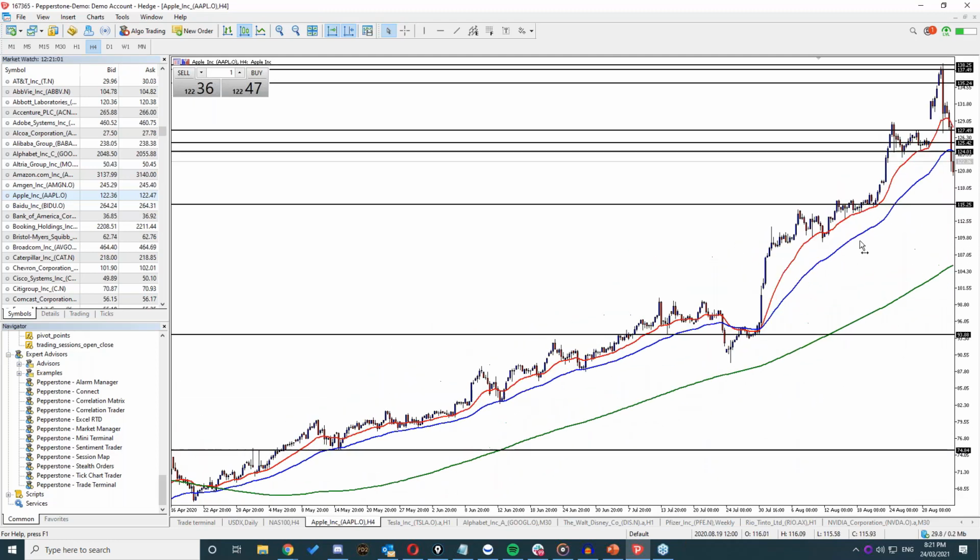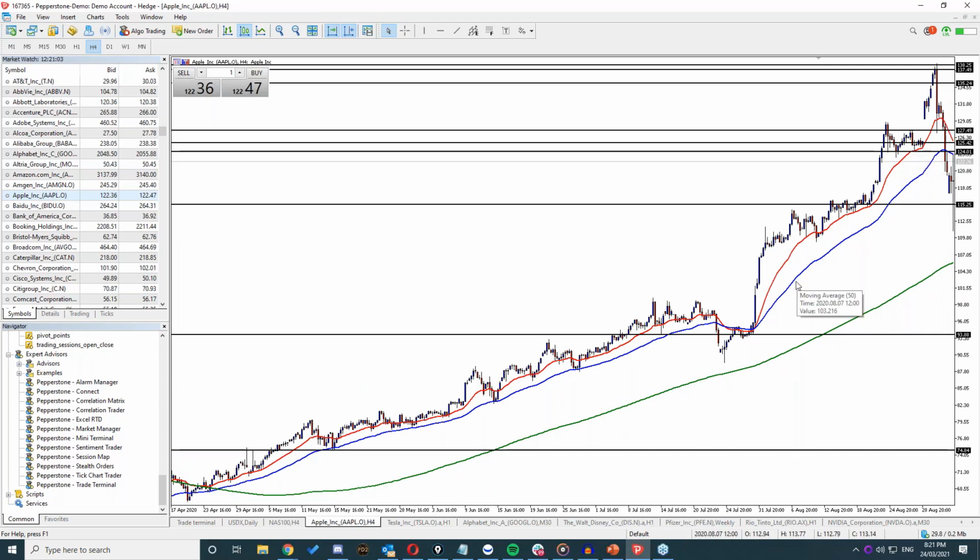It came back to the 20 again. You can start trading it again. There's another 4 or 5 opportunities where you can jump on again and start joining the trend. You don't want to be just jumping on for the hell of it. You want a reason to get in, and that reason is a 20 moving average when you are in a trend. And a 4 hour is a very solid chart.